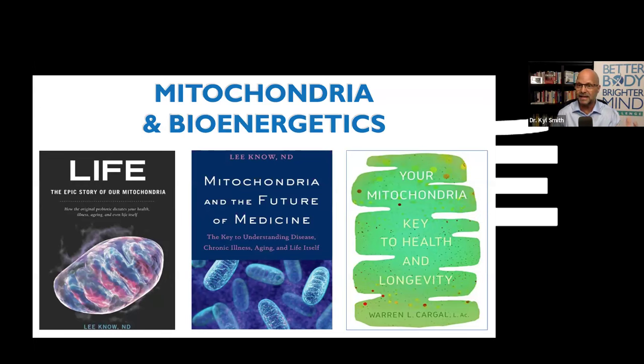So the idea is if we can keep mitochondrial populations high and healthy, we can slow the process of aging, and this is why. If your brain has plenty of ATP, it can run through cellular house cleaning, which would mean taking in nutrients, utilizing them, getting rid of waste products, and making neurotransmitters like acetylcholine. Acetylcholine is associated with focus, concentration, mood, memory, mental energy, and mental performance, kind of important. At the end of the day, it takes energy to produce neurotransmitters and to go through cellular house cleaning.